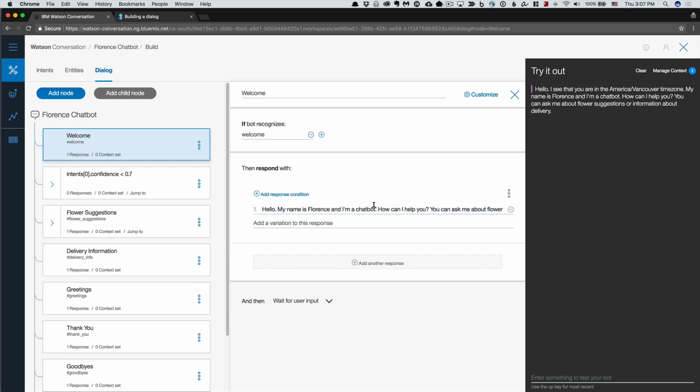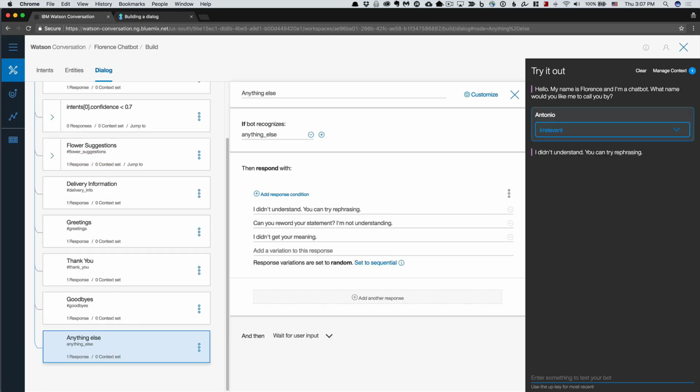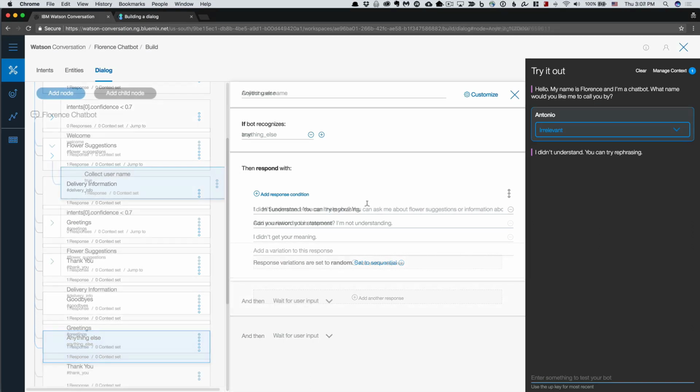Let's leverage context variables for something a little more useful. In the process, we'll also learn how to set values for these variables from within nodes. I changed the prompt so as to ask for the name of the user in the response of the welcome node. When we try it, our reply will have an irrelevant intent and will therefore execute the familiar anything else node. As usual, we need a child node to handle the response.